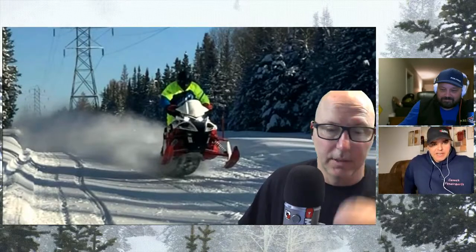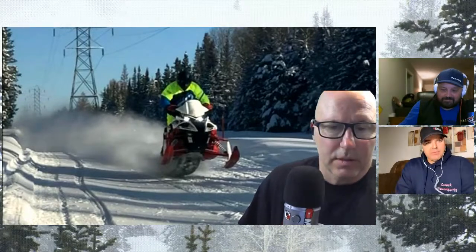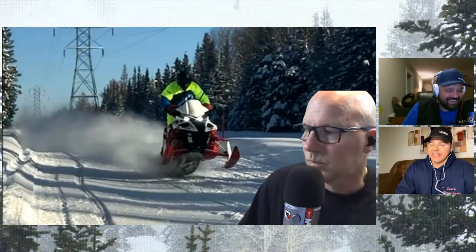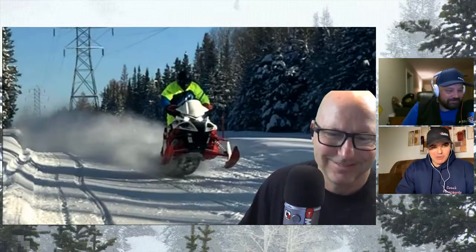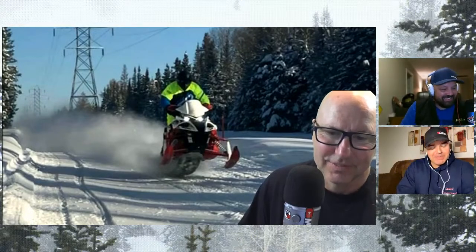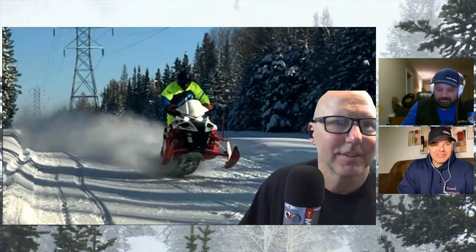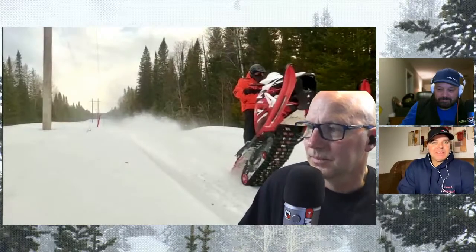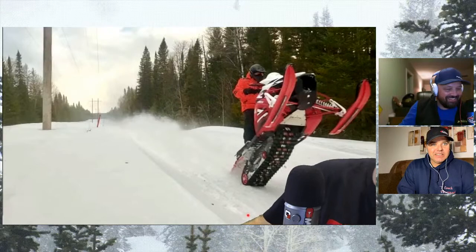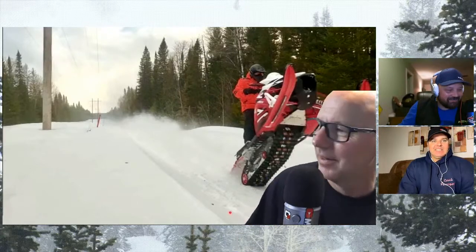So yeah, digging out a 4-stroke, that's where the 2-strokes definitely shine too, when every sled's heavy when you've got to dig it out. Oh man, the 4-strokes seem twice as heavy when they're down in the deep. Yeah, for sure. There we go, another shot. Checking the carbides. That is almost 12 o'clock there.